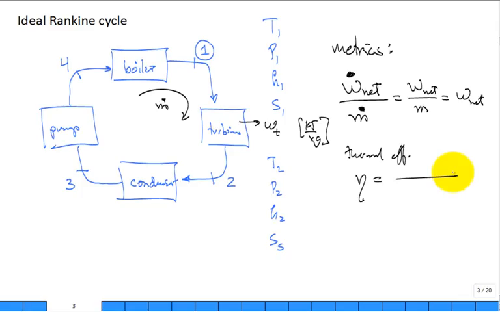What do we desire for this ideal Rankine cycle? We desire a lot of work out. So we desire a large W net, don't we? But what makes it work? What do you have to feed it to make it work? You have to feed it heat. Now, I forgot one thing about this work net right up here. Let me go back to work net. Is it just what goes out of the turbine, or do I have to consider what goes back to feed the pump? And so the work net is the difference between what's out of the turbine and what has to go back to feed the pump.